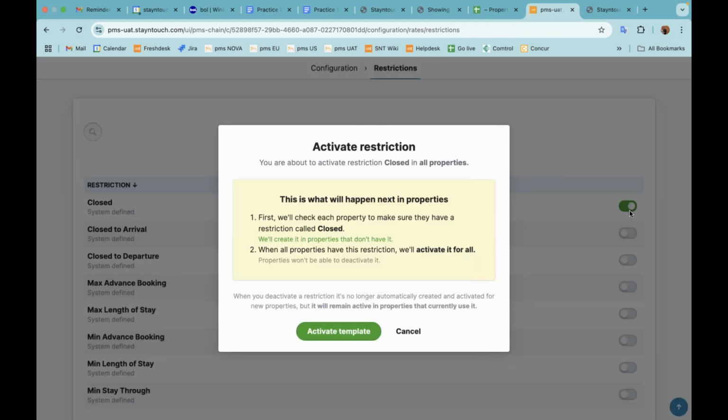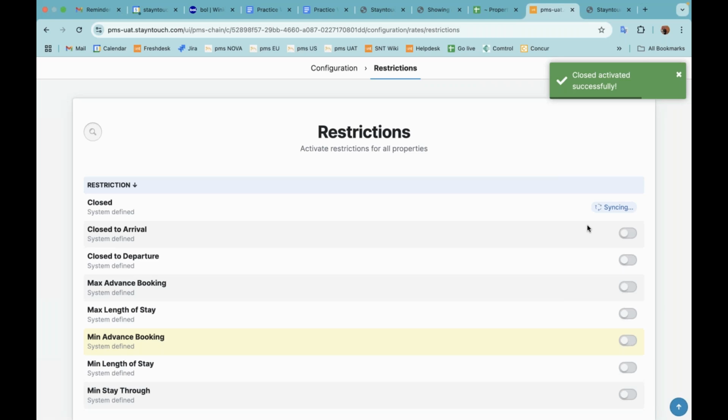And I will be able to activate one that I want to have, and the system will tell you what the next steps are going to be. So what we'll do is we'll make sure that we'll activate it for all properties. If the restriction doesn't exist yet, we'll create it as well. We can activate this template, and then we can see that it's syncing, and then it's going to be part of the chain.